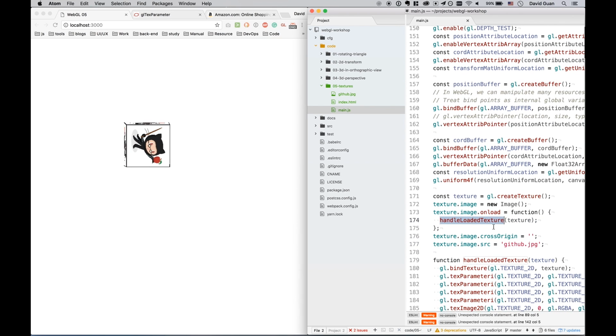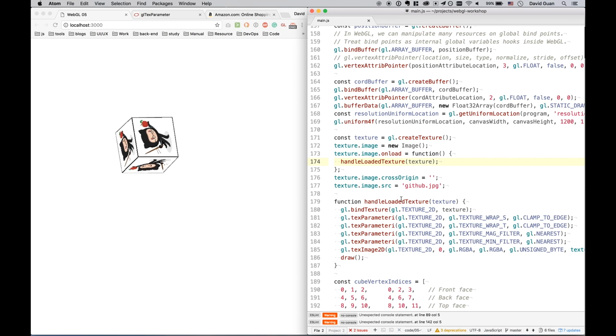After we load the image, we should pass the image to a callback. Remember, if you have shaders that need the texture, you have to use the shader after the image is bound. Otherwise, you will also get an error.